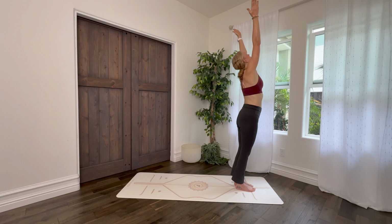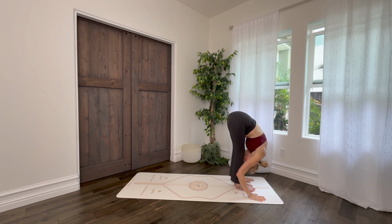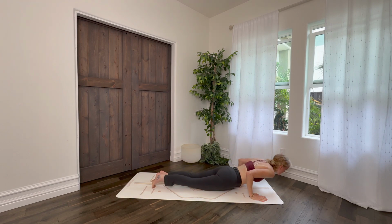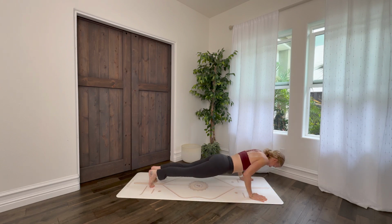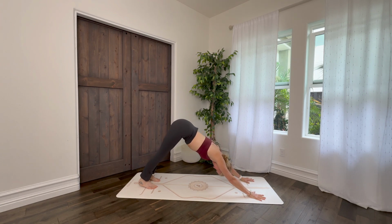Inhale, arms overhead, and exhale, straight spine takes you forward. Inhale, halfway lift. Exhale, plant your palms, walk or jump back, floating through chaturanga, making sure to keep those elbows tucked into your sides as you float through that chaturanga. Inhale and exhale in your downward dog.